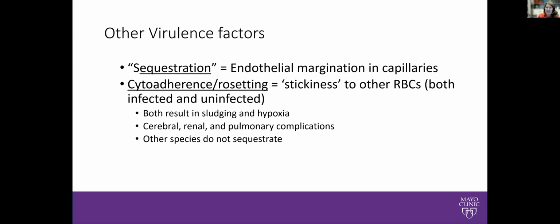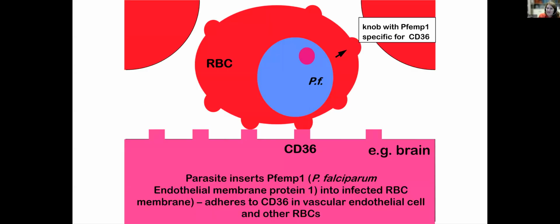So let's look at some examples of that. First, let's look at this schematic that shows you how this works. Plasmodium falciparum, the parasite inside the infected red blood cell, actually inserts its own antigens, this Plasmodium falciparum endothelial membrane protein 1, onto the outer membrane of the red blood cell, and then through receptor binding will bind to CD36 and other markers of the endothelium, and then you get that sequestration and the cytoadherence.